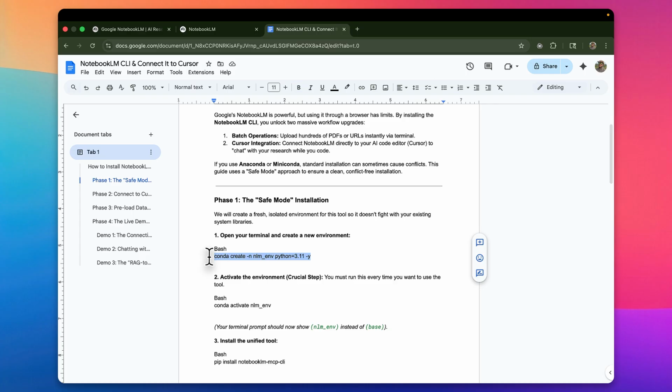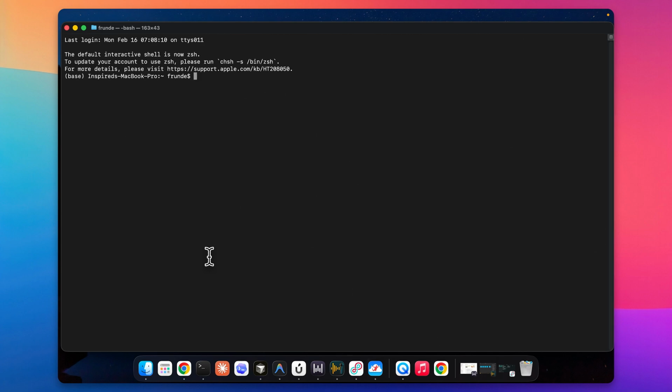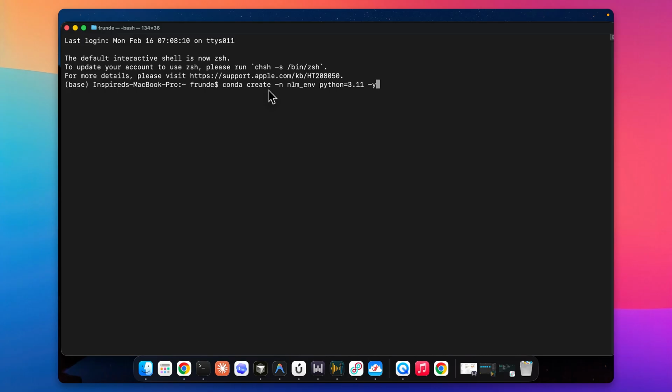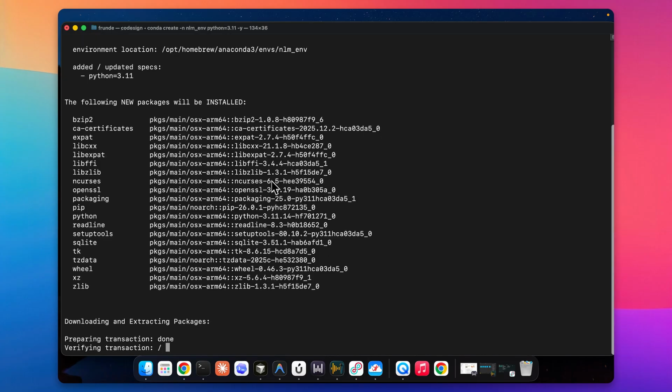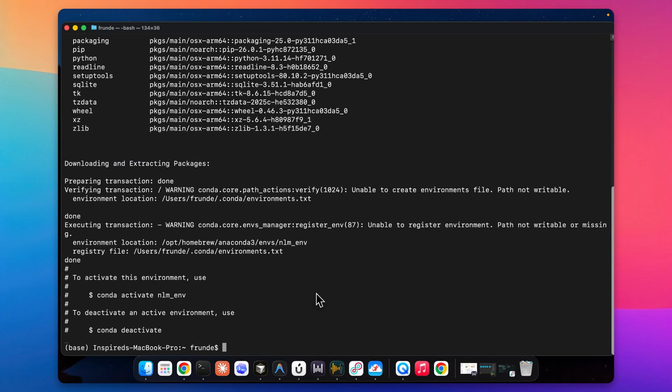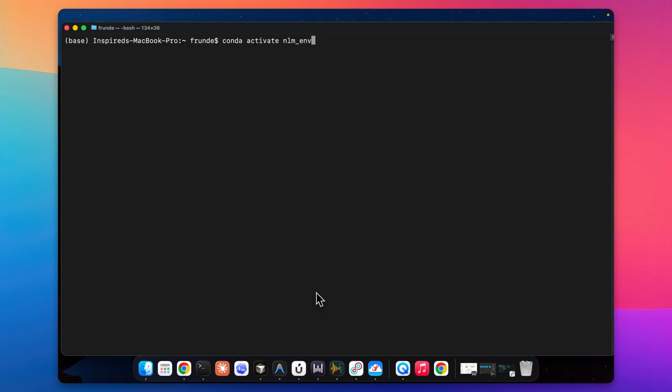So to do this, there will be a little bit of command line work here, but you can just copy paste if you're not a command line type of person. This first command, I'll explain. We're just going to create a Conda environment just to isolate things in there. It takes a few seconds. And once that's done, we will activate that Conda environment because I want to get this NotebookLM CLI or MCP CLI installed in a separate environment. So that is done. I'm going to go ahead and clear that, paste this next command to activate that environment. Now we are not in base, we are in that environment.